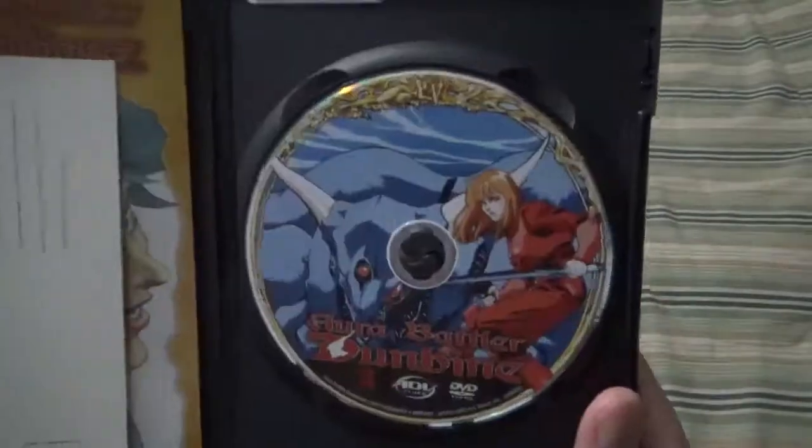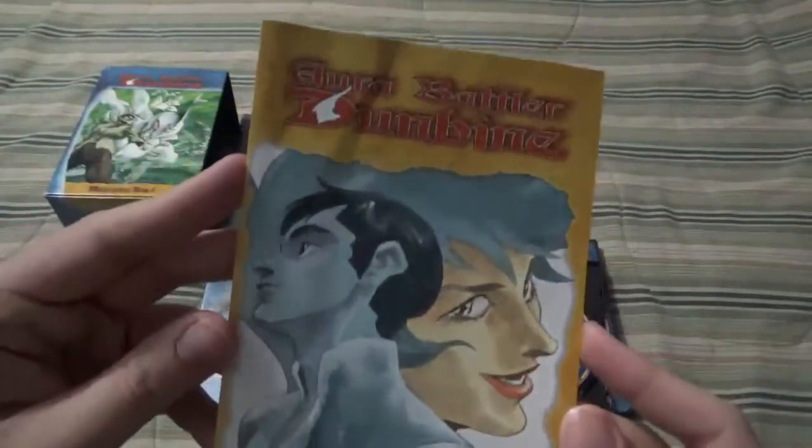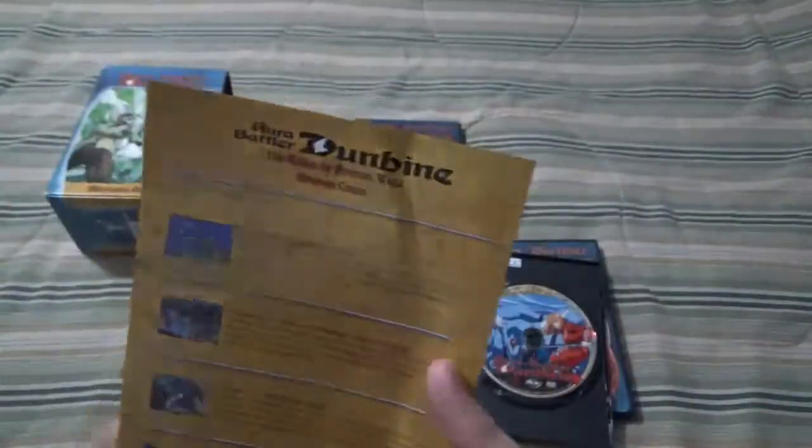Volume 3. Disc art. Card we've already seen. And this booklet, we have the front. And it's not as detailed as last time. So we have just an overview of the stuff. Give you a good look, maybe read if you can read it. And the chapters. 4 again.